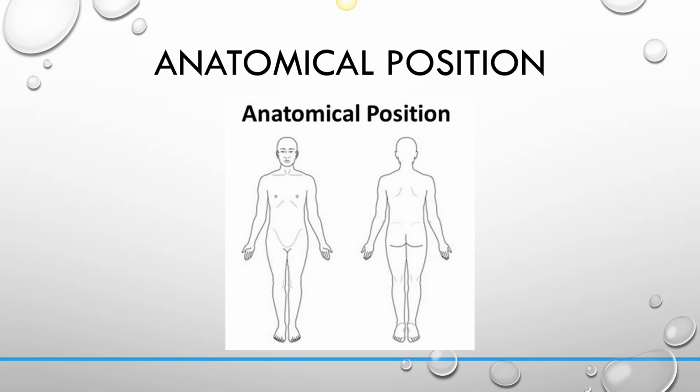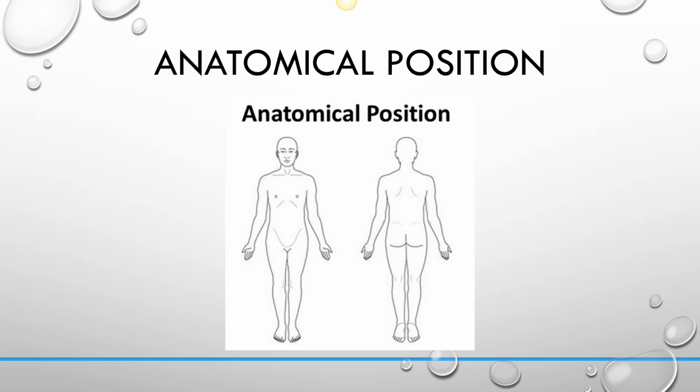So, anatomical position. Like I was talking about before, the difference between left and right, whether it's your left and right or the patient's left and right, we need to start by talking about anatomical position. Anatomical position is how we set the basis for all of our directional terms in the body. We always assume that a patient is in anatomical position when we just start to describe whether something is above or below certain parts of the body.